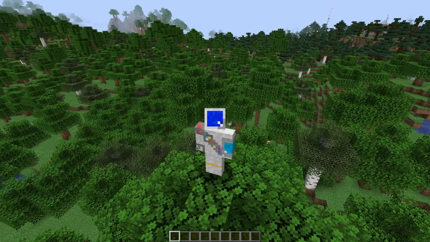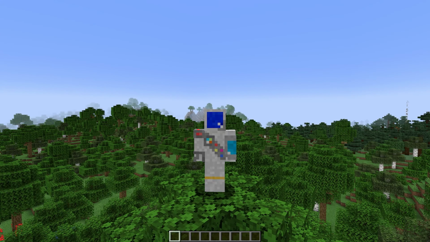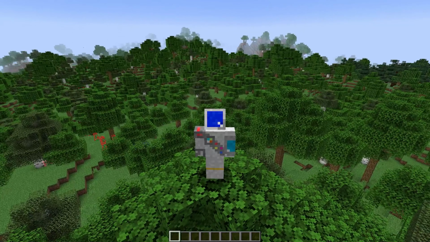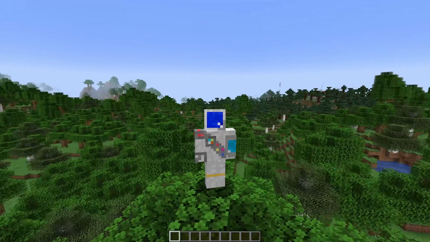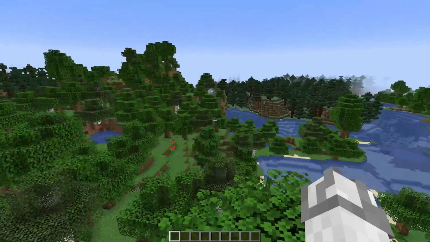Now, I do recommend you get either Optifine or the Sodium package, because either one makes the game run extremely smoothly and reduces the load on, say, a laptop. It reduces the laptop load that is required to run Minecraft. And if you get Sodium or Optifine, you can run the game at even higher render distances.